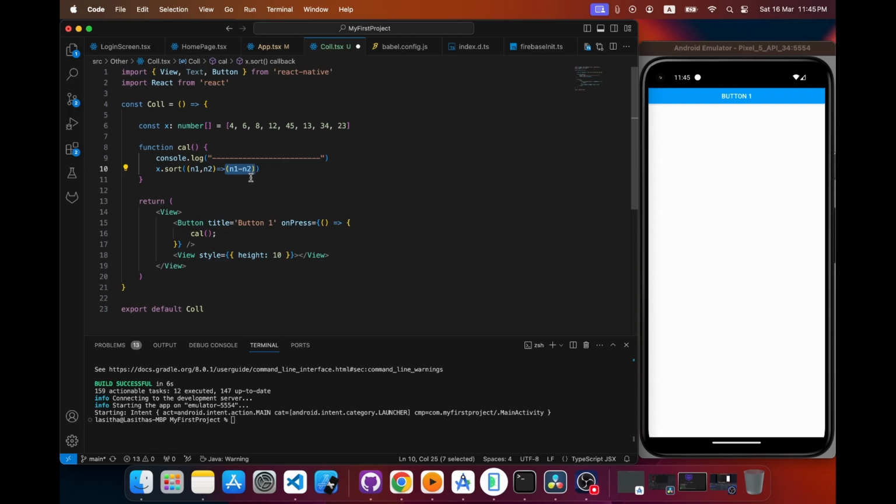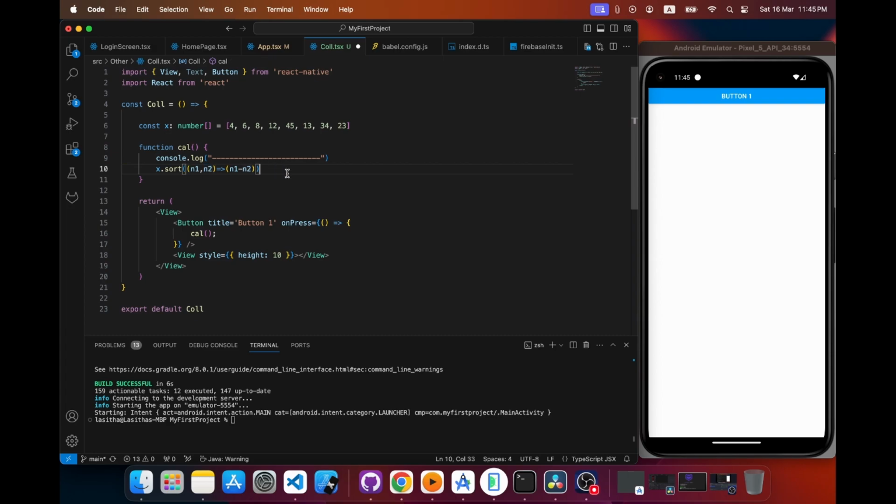Let me explain that. Let's say the first time we take two numbers like this, n1 and n2, and if the value is minus, then the first value will be at the first position and the second value will be at the second position.